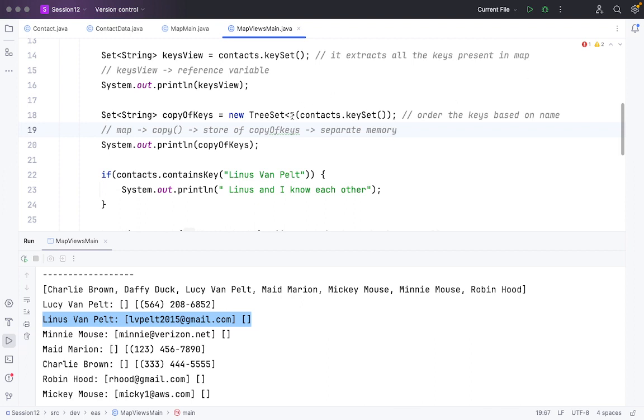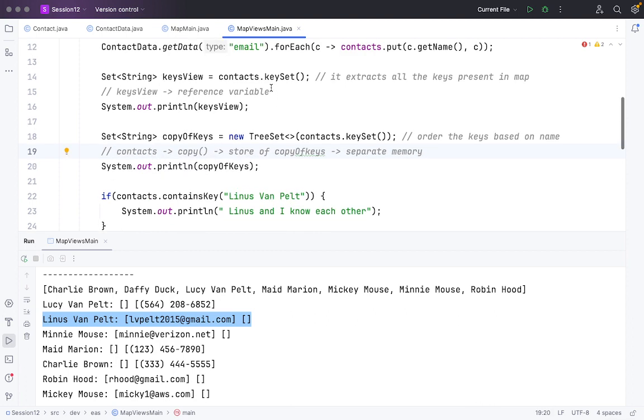That's why even if I am deleting anything from the copy of keys, it's not reflecting back to the map. Here the map is contacts. But here I'm not creating a new set, the key view is not created in a separate location, it's just pointing to the location of the map. So any change I make to the key view is reflected in the contact.